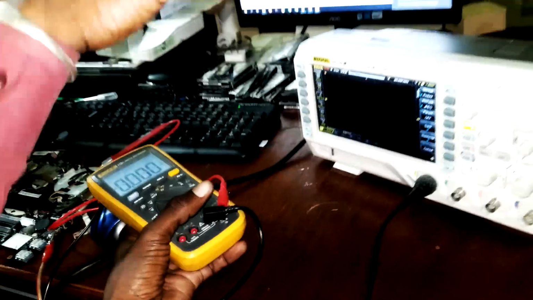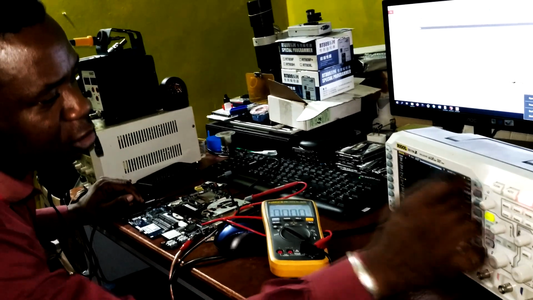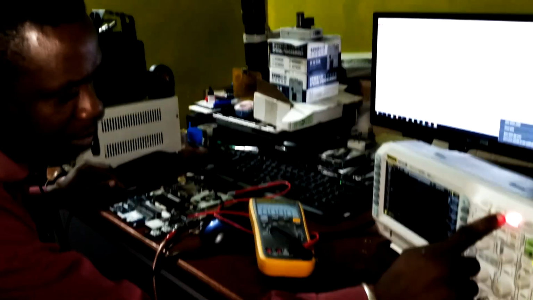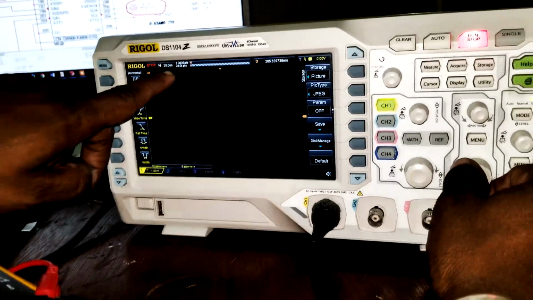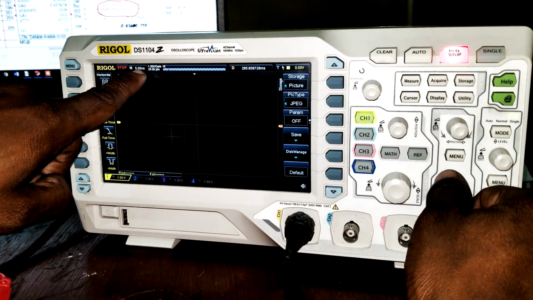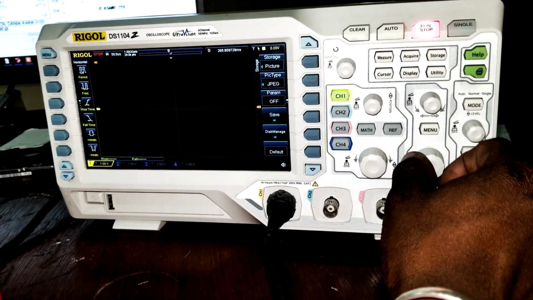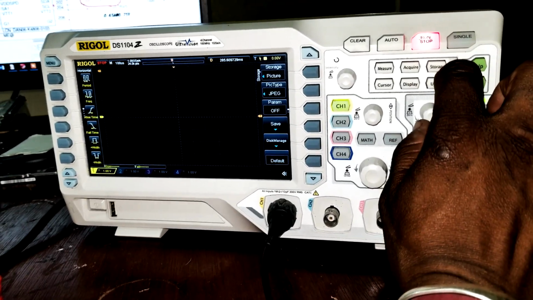First we have to go back to the oscilloscope. We have to change all the settings inside our oscilloscope. So let's set up that control. First, our voltage should be set to 1 volt per division. Our time base should be set to microseconds, so you should see US. This is nano, so let's go until we find US, which is microseconds. We set this to about 100 US. Our trigger level should be set to 1.5 volts since our voltage range is 1.5 volts. So let's go up to 1.5 volts.